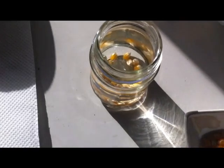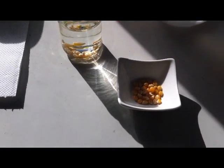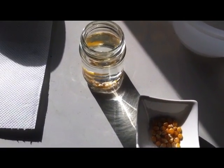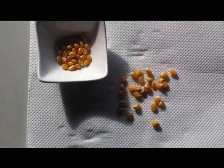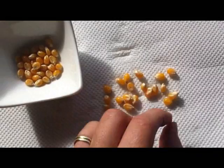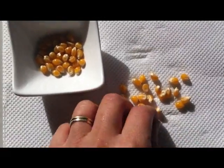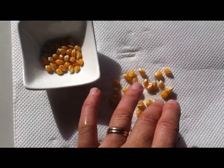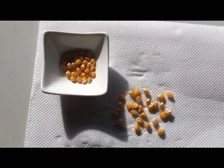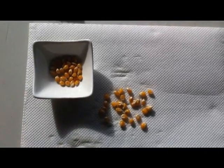It's been about an hour now since they've been soaking. I don't think I can cope with doing it while I'm showing you because I'm scared of breaking the camera or something, so hold on a minute and I'll just drain them. I don't know if that's made too much difference — they seem to be a little bit softer than the ones that I didn't soak. So now what I'm going to do is put them in the paper towel and germinate them.